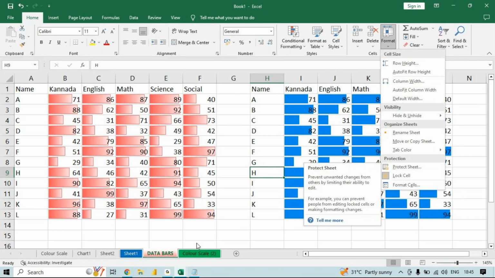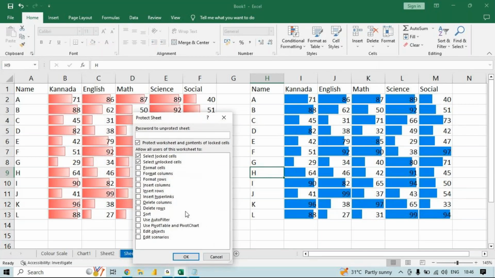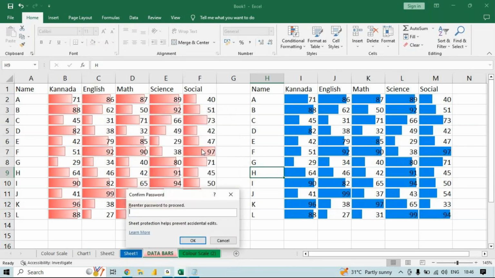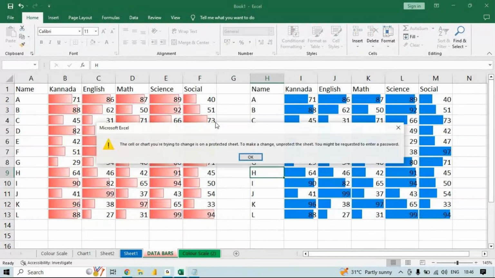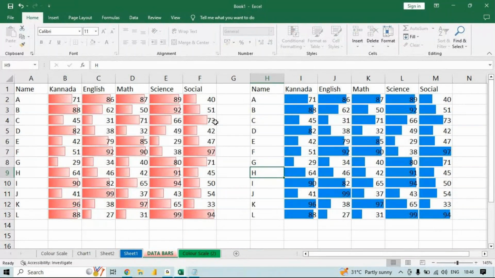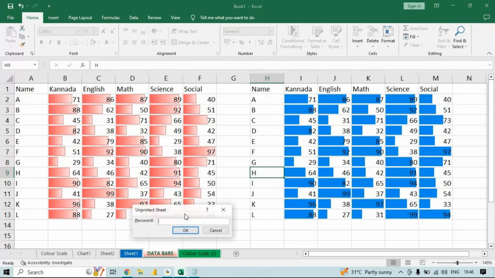Same way here, you select the sheet, right click, protect sheet, give the password and press OK. Again re-enter the password. Now if you try to type any content inside the sheet, it will not accept. To unlock that, right click, unprotect, enter the password.